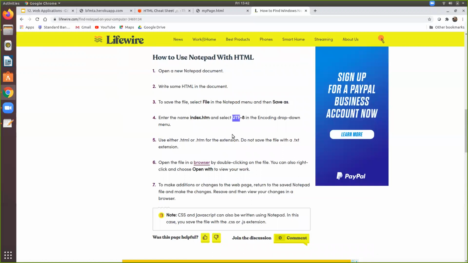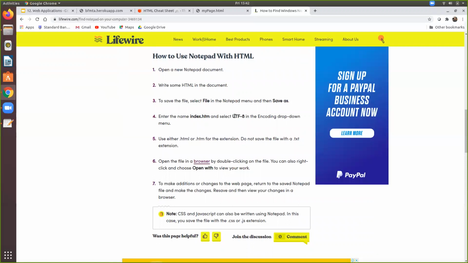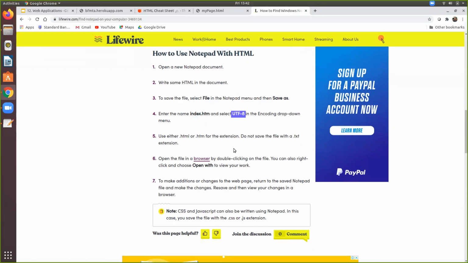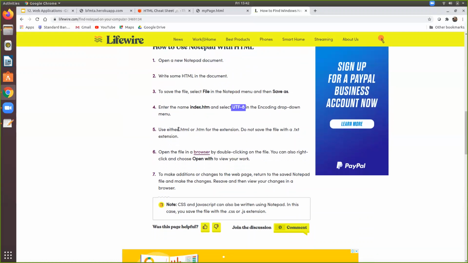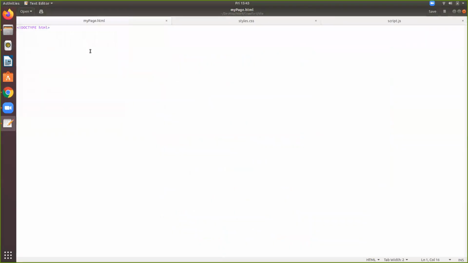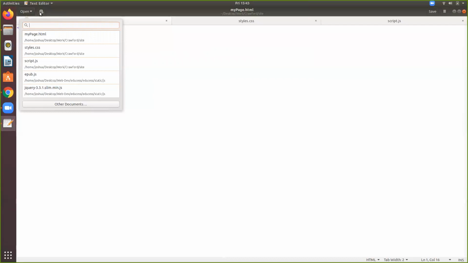Enter the name index.htm and select UTF-8. So there'll be a drop down next to your button when you click Save As, and select UTF-8. Okay, and use either .html or .htm for the extension when you're clicking Save As. Let me try it here if Linux will attempt to make it that complicated so that I can demonstrate.